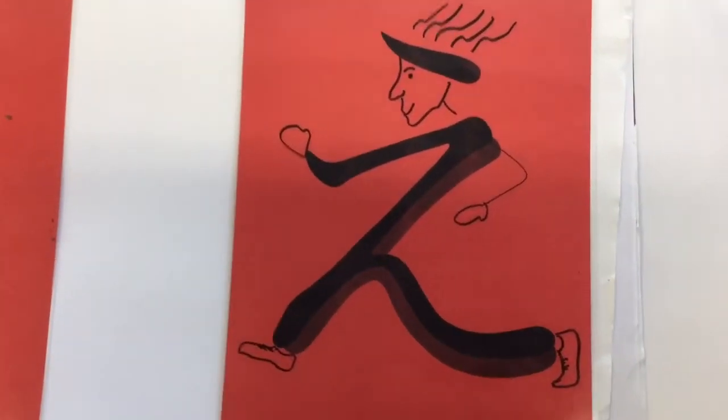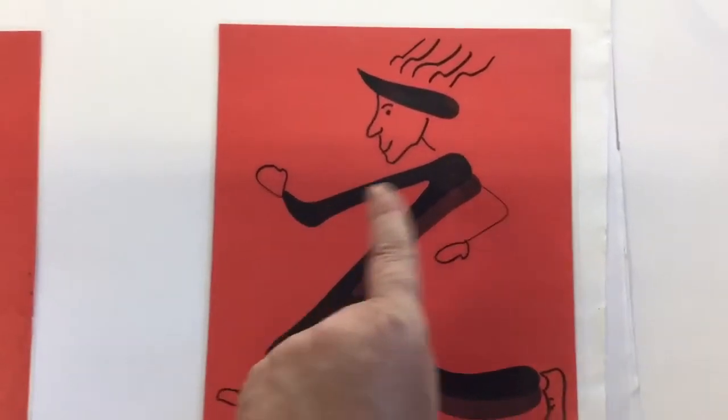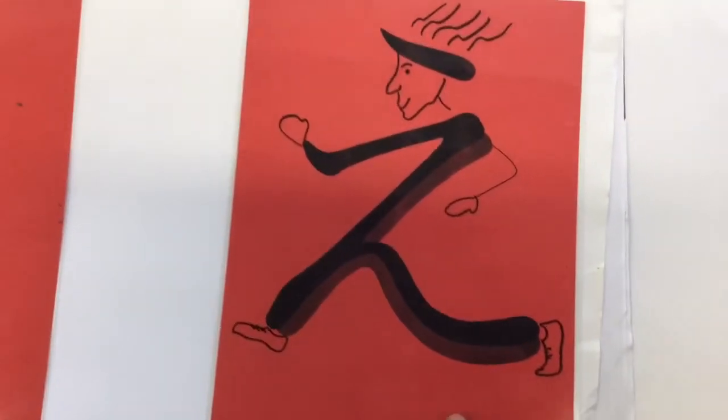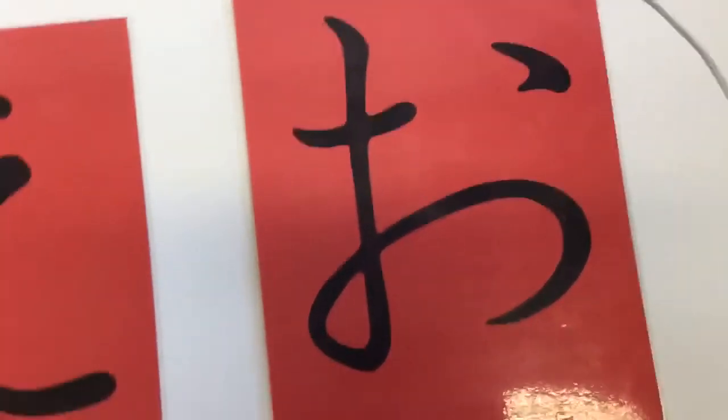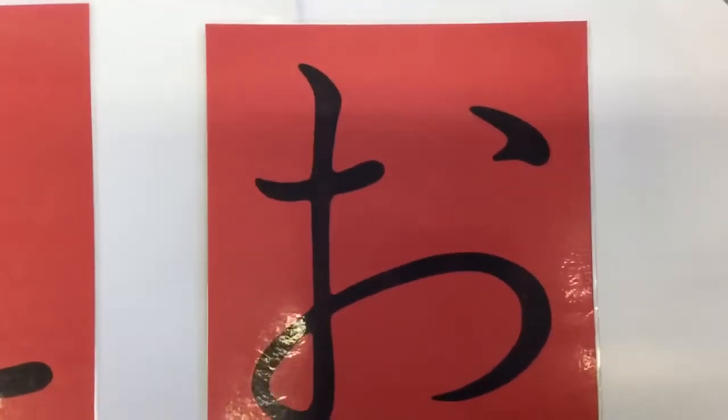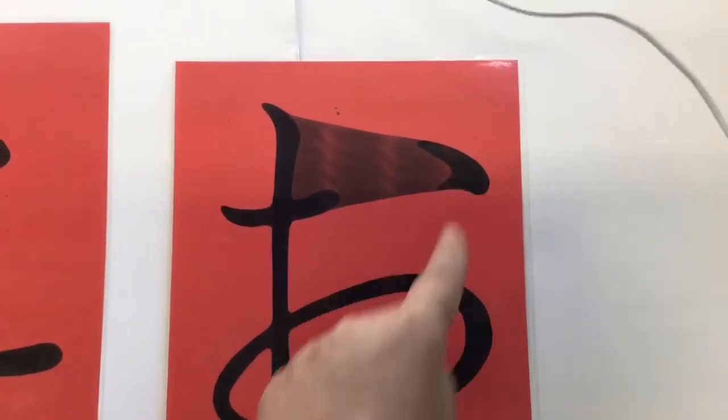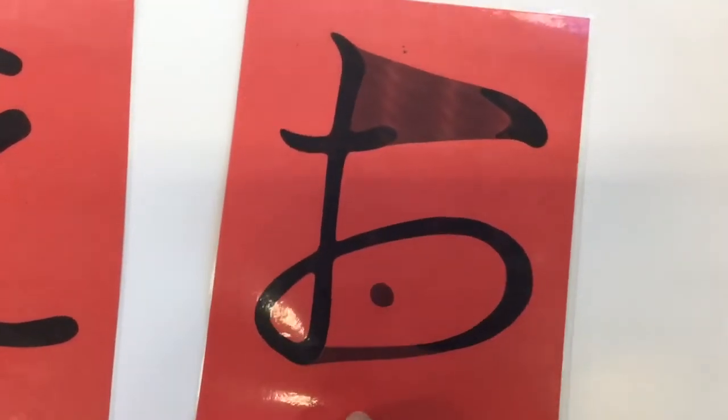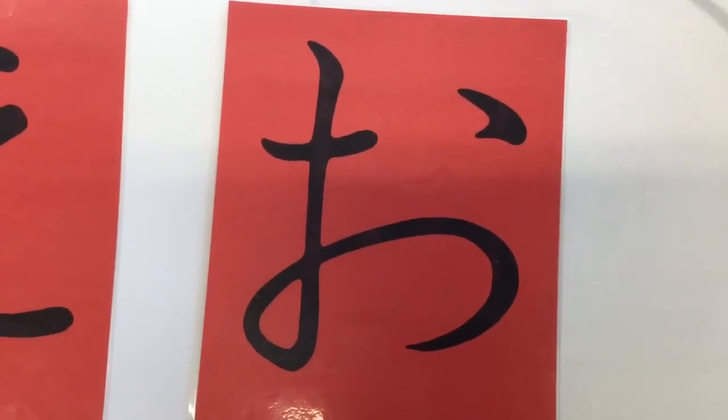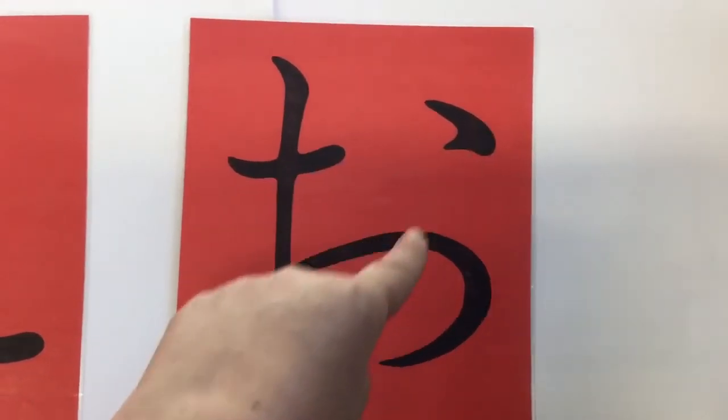This is the letter E. It looks like a golf course. There's the flag and there's the ball about to go in the hole. Oh, oh, oh my gosh, the ball went in the hole. Oh, oh, oh my gosh, the ball went in the hole. It looks like a golf course.